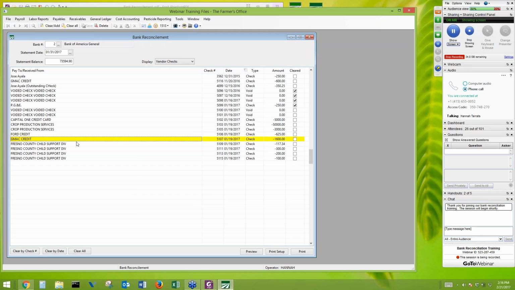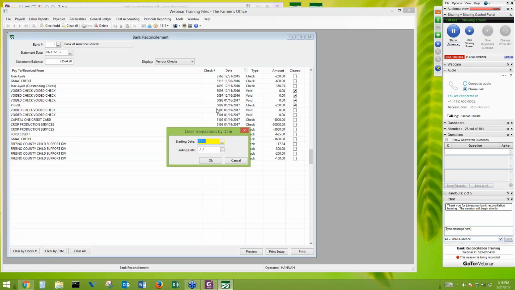Now, if you are just doing your first reconciliation, let's say you have been using Datatech software for multiple years, but you hadn't been using the reconciliation, the other thing you may want to do is clear by date. I had this come up with, it was actually like 4 or 5 years that we used the clear by date on to get somebody caught up.